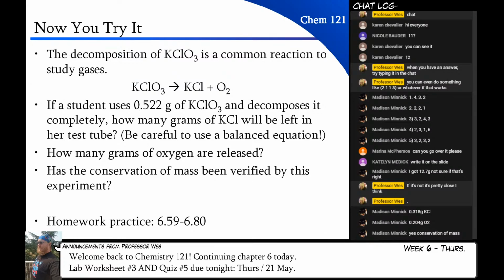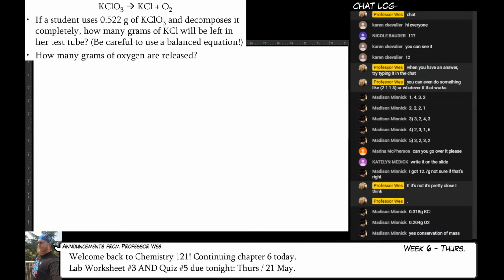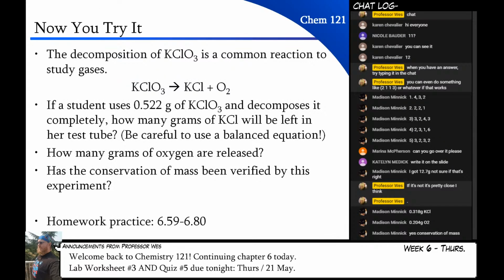All right, let's go over the answers. Oops, that's the wrong button. So first thing we've got to do is balance the equation. That requires me to write on this screen. Hopefully you balanced the equation with these numbers. Otherwise, everything kind of falls apart from here if you didn't do this with the right numbers.